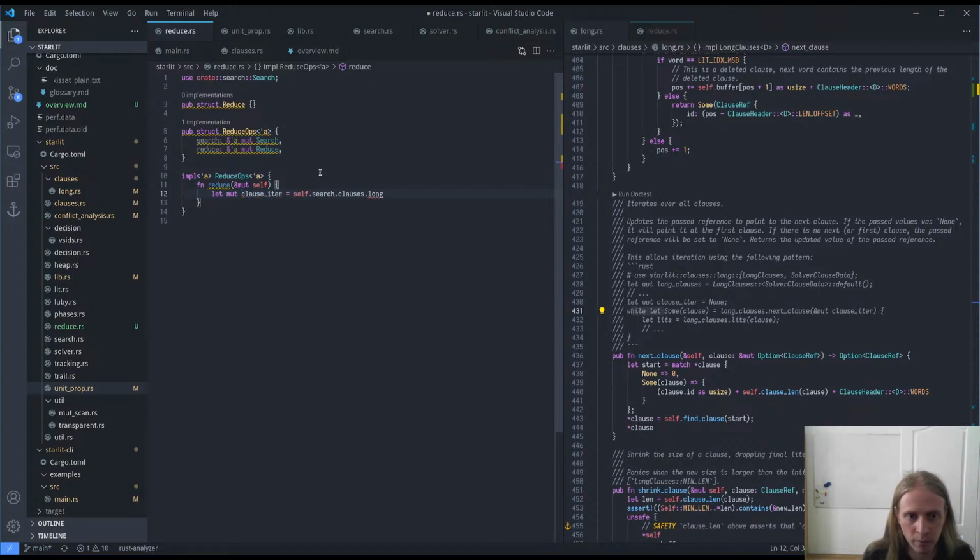And I might want to, I think I need to, do I need to reborrow it, or does this happen automatically? It will tell me. So this is clauses.